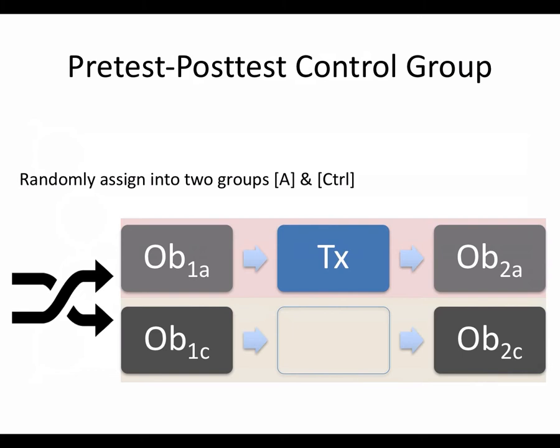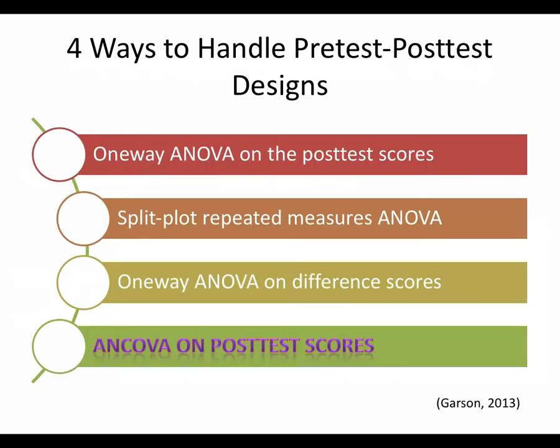And this will be one of the problem questions on your final exam. So I will give you a scenario and then ask you to analyze it in different ways. And then if you were to do it this way, what would be the IVs, what would be the DVs, what would be the covariates.